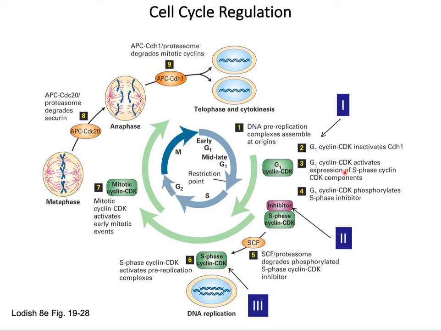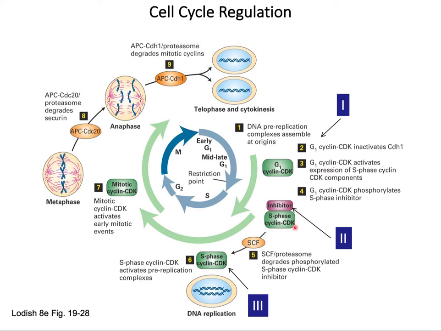Now we are going to skip number 2 and go to number 3, because number 2 is actually a leftover from mitosis, and we're going to come back to that when we come around the cycle. Another thing happening in mid-late G1 is the activation of G1 cyclin CDK dimers. When they become activated, they increase the expression of the S-phase cyclin. So the G1 phase cyclin induces the expression of S-phase cyclin, which is going to play a role in DNA replication, as you will see in a minute.